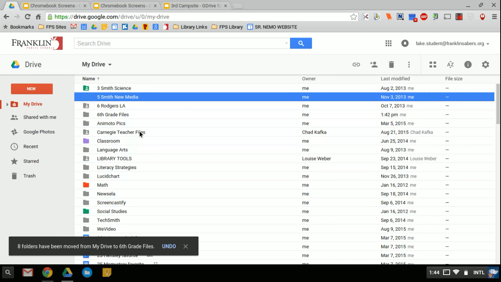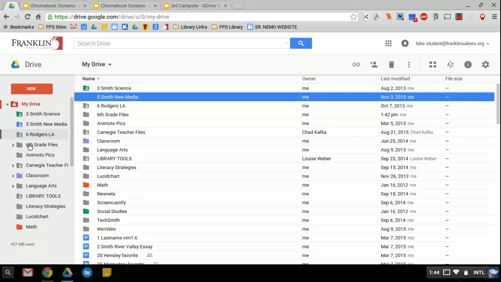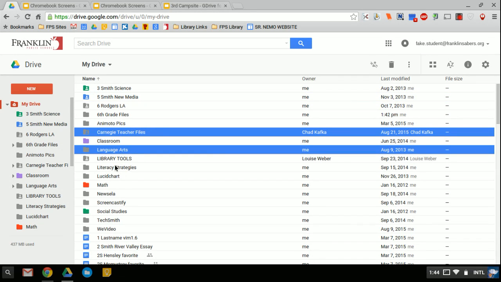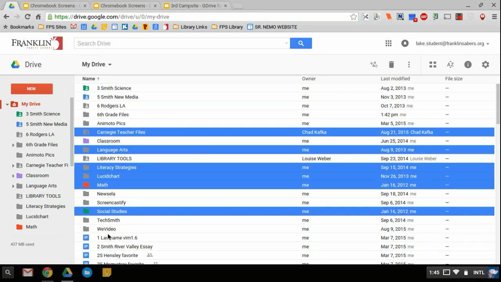If it's too hard to do this within the same window, you can over here on My Drive, you can click this little arrow next to My Drive. This opens or expands your My Drive. So you can see all your folders over here as well. So some students, when I work with them, what they'll do is they will group select some things. So let me group select a bunch of folders here. And let's say this was all stuff from last year.